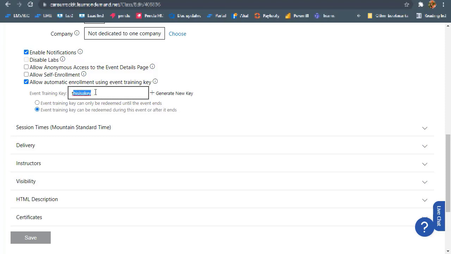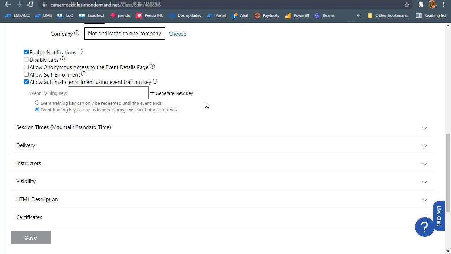You may be wondering why someone might want to do this, and that can be because they have an instructor who has recorded their class sessions, and then either the user wanted to be in that class, or it was necessary for them to have the same training as the people in the class. So they could then be given the event training key, and after the class is over, they can still redeem it. Now, the access to the labs is 180 days, usually, after the class ends. So it starts the countdown from the class end date.